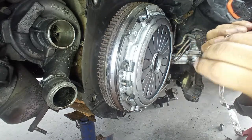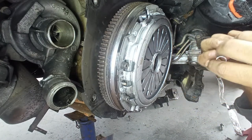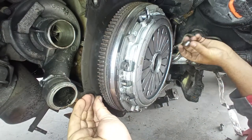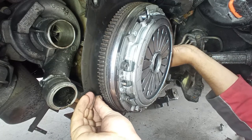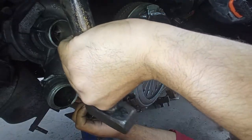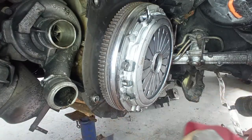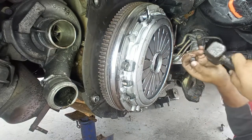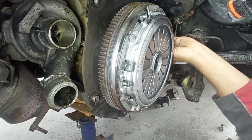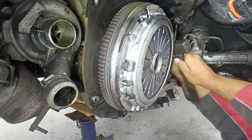I also have here these dowels. One goes over here, another one goes in the other direction on the back of the engine. These are the used ones, but they are better than nothing. I just have to tap them in place. And in this way, the gearbox will be aligned with the engine and thus also align the whole clutch assembly. They will bottom out, so do not worry about hammering too much. Doing this with no flywheel is much easier, but I did not remove it, so I will not remove it just because of this. I just have to power through it.